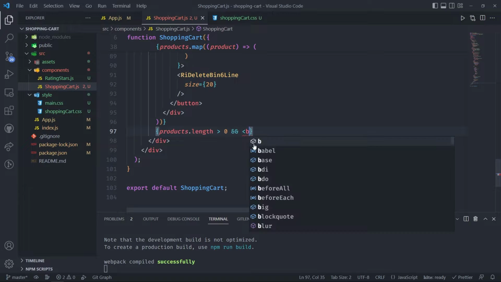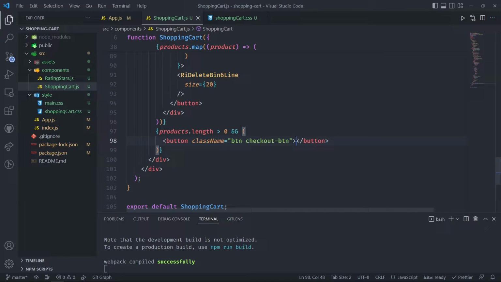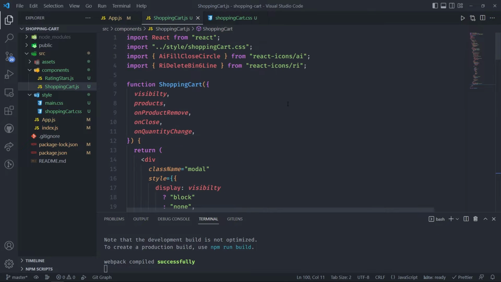For that, we can add a button, can give it a class name button and checkout button, and then for the button's text, we don't need the curly bracket here, we can just type proceed. It should be proceed to checkout. So, and I think it will be our shopping cart.